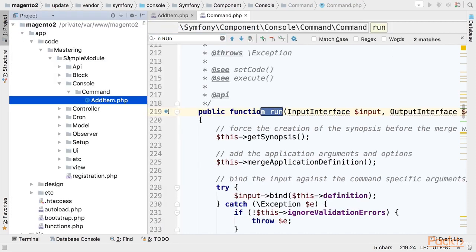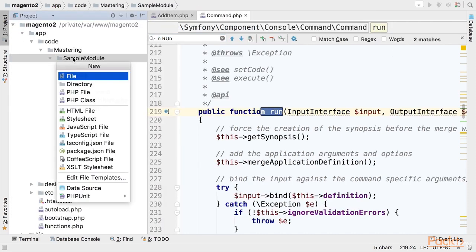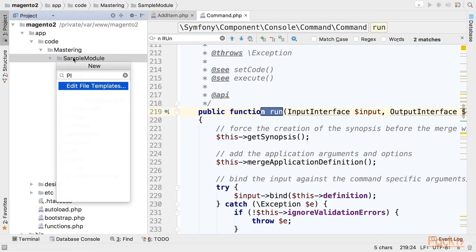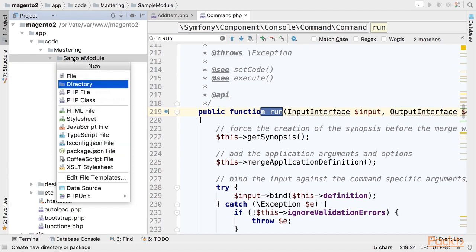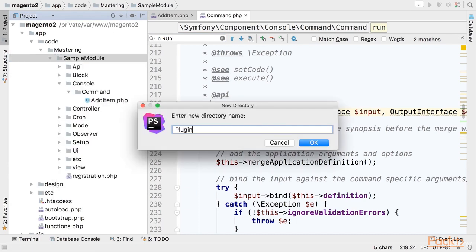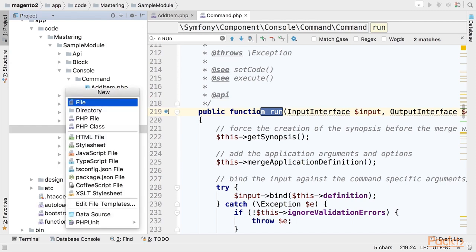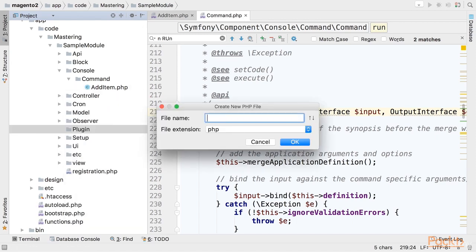Let's do this. First, I'll create a plugin folder inside the module, and I'll create a logger PHP file inside.